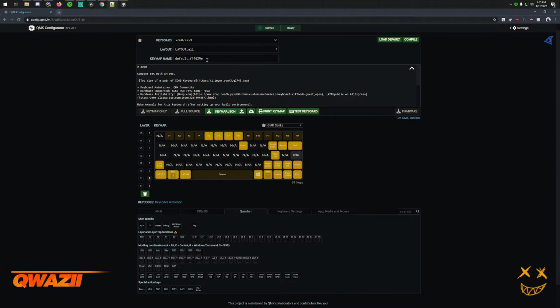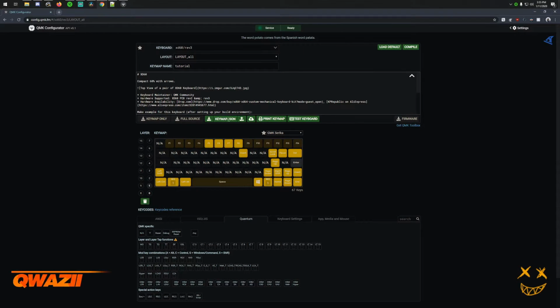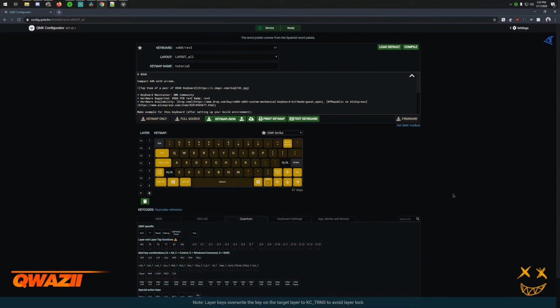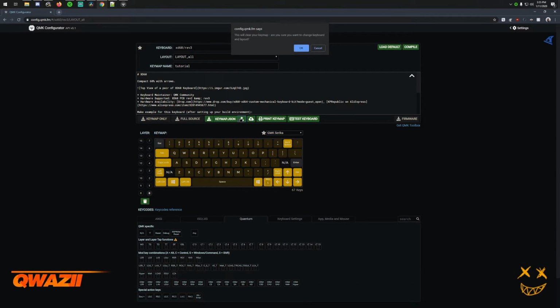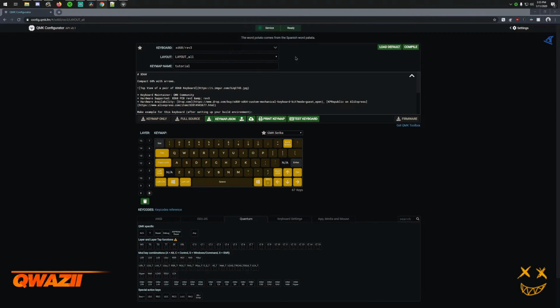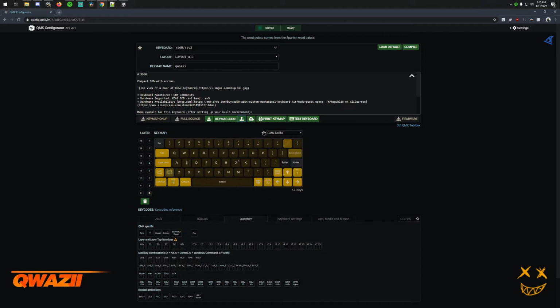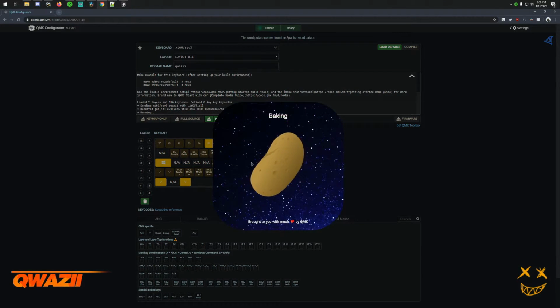Once you're done with your setup, change the layout name to whatever you like, and click this little download button here to download a JSON file. This is not the flash firmware, but it can be re-uploaded to this site to make updates to your layout. Next, we're going to click this to compile the files.